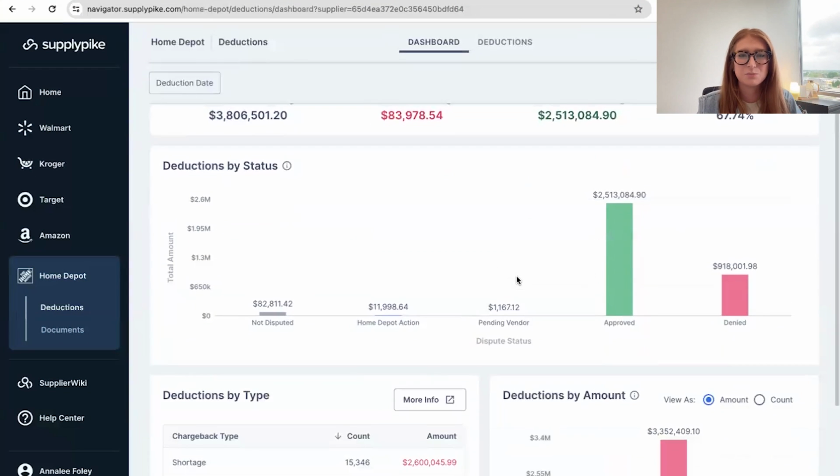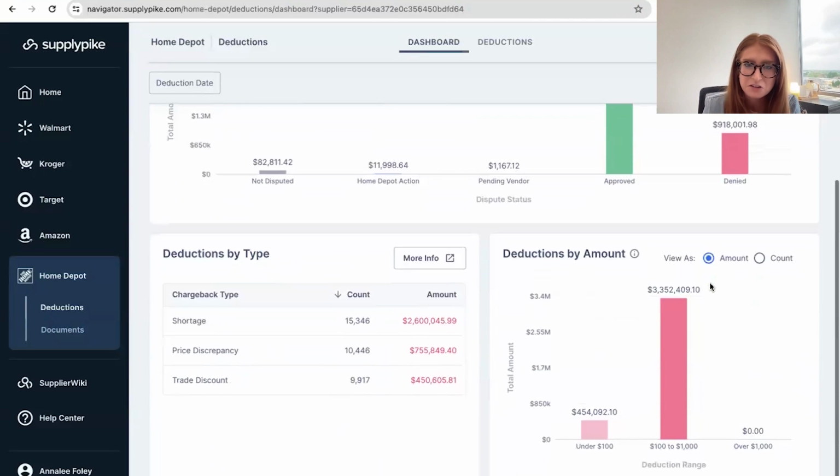Also, I'm particularly excited about this deductions by status. Being able to track the life cycle of that dispute package and understand what bucket those dollars are falling into, from a cash flow perspective and everything else, really nailing down where those dollars are sitting. The goal is to get them all on the side here with the approved, or the unfortunately denied, but we want a resolution on those dispute packages. So the goal is to move those dollars over. And again, the main thing here is understanding the visibility of where these dollars are falling and the actions that can be taken on the supplier side.